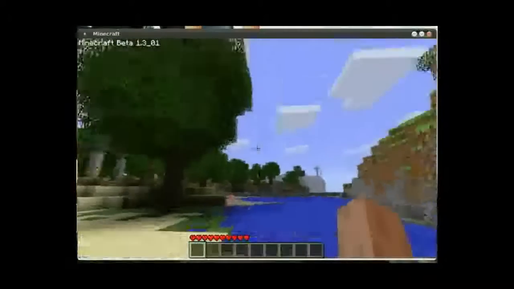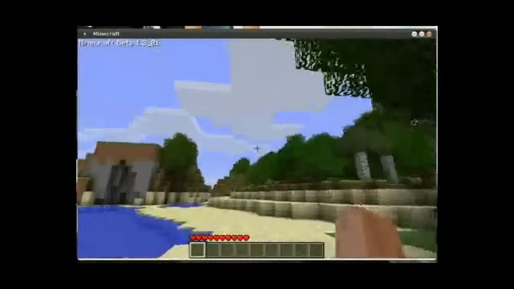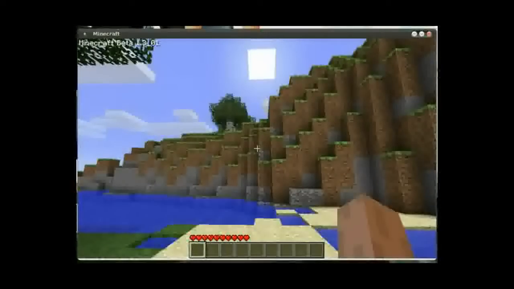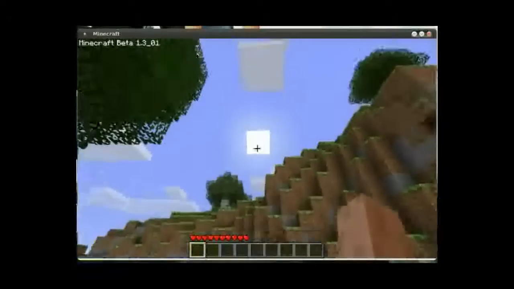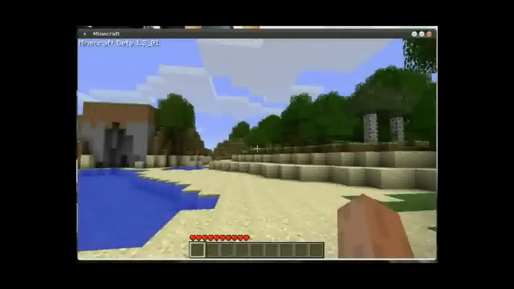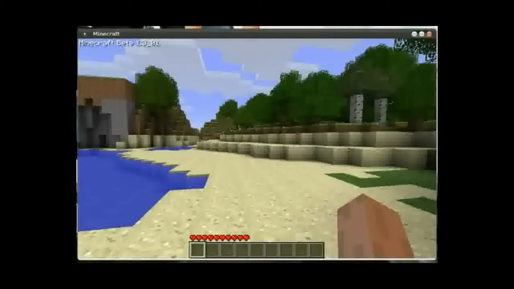So, in order to start off, if you look up, you can see the sun, and the sun is your timer. The sun started around here when the world was generated, and as you can see, the sun is traveling across the sky from east to west. So this is my timer of how much time I have. In order to survive my first night, I'm going to need to make a little make-do shelter, just to at least survive the first night, so that I can keep going from there.